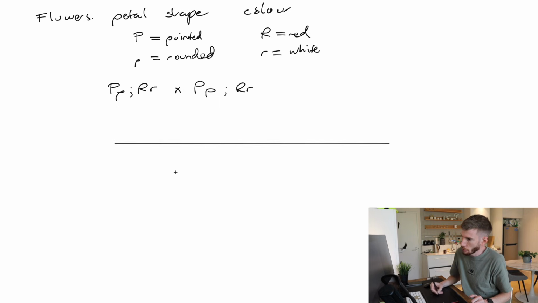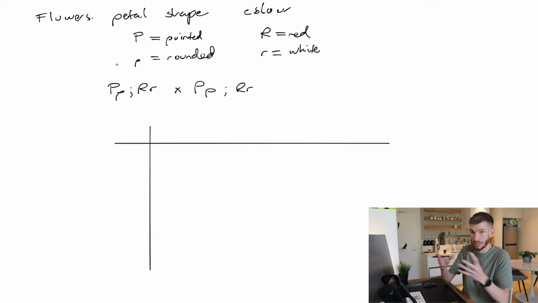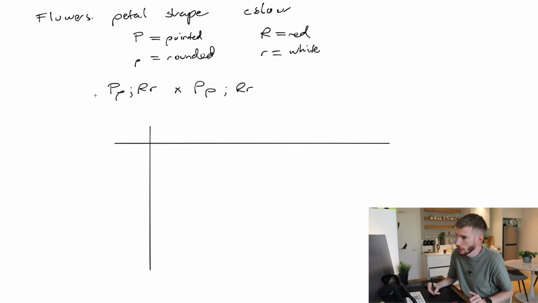So if we do the table, it becomes a 4x4 table now. And so really every possible combination is we have to consider the contributions at both genes. So I like to just do it almost like an expansion, like this, like from maths, like that. And so therefore the first possibility is both capital. So I'll put a capital P, I'll put a little colon in between capital R. Then I could have capital P lowercase r.